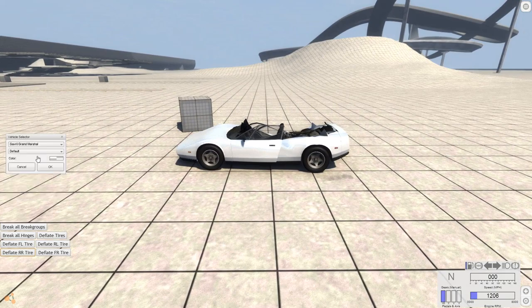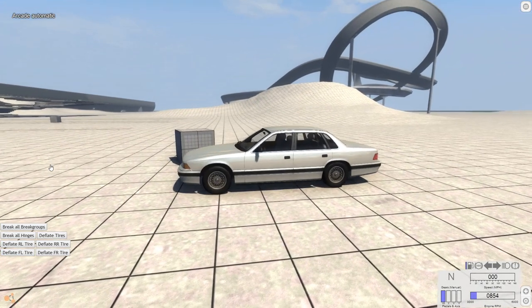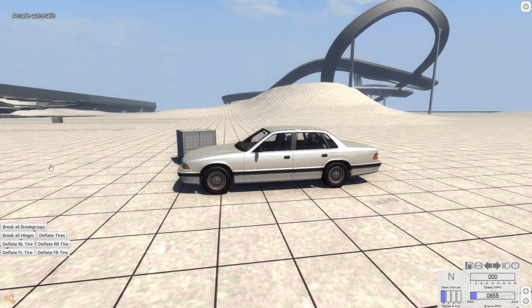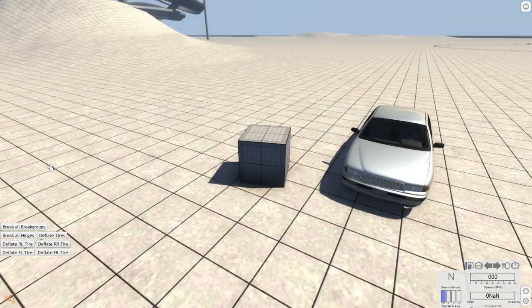So if you have Grand Marshal right here, I'm just using stock cars here because it's a matter of things holding up. No matter what you use, the car's gonna explode, is what I'm saying, right? So I'm just using stock cars here so you know that it's not the car's fault that everything's exploding. It is the cube making everything just go boom. That's why I'm using stock cars.